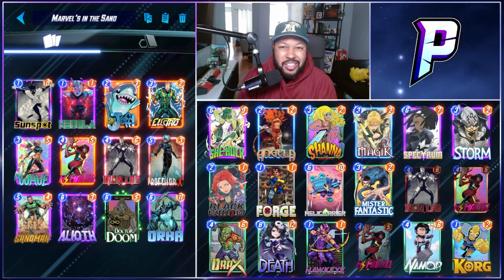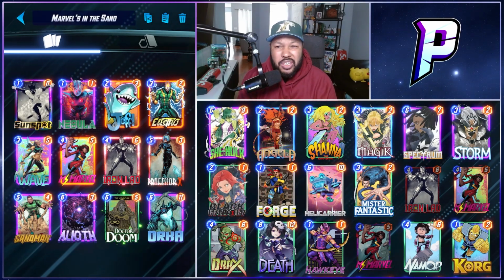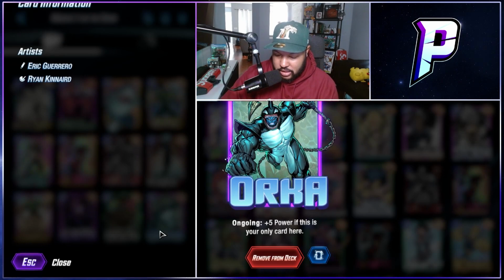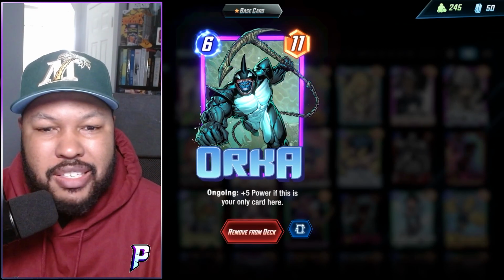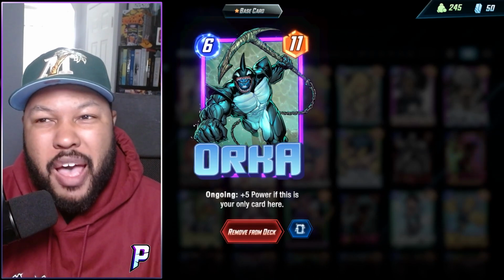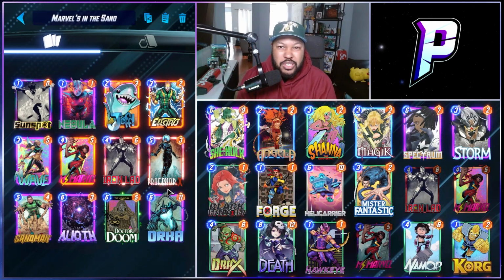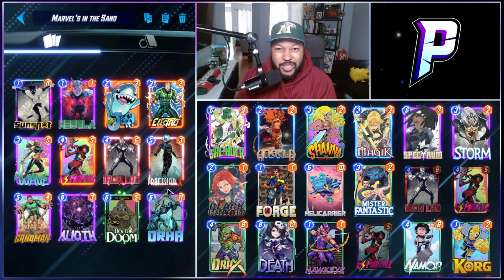We have Professor X to lock them out. And then we have Eliath to shut them out too, especially if you have priority. And you have Orca. Orca could probably hold down the lane by himself because... let's look at Orca because I do not play him that often. So Orca's plus 5 power, so it'll be like a 16. And then with the plus 5 power from Miss Marvel, it'll be 21 just by himself on one side, which is insane. So that's pretty much it for this deck. We'll go into the gameplay and then we'll see if we can get some dubs. I hope I get some dubs. So let's get into it.